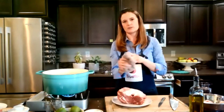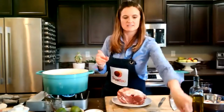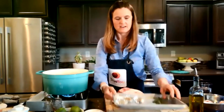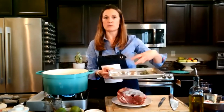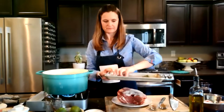So to dress a roast is when you add all of your seasonings and spices and salt and pepper to it. So I have all these little bowls, and in here is that cumin and coriander that we talked about earlier that's going to show up in both recipes. So I'm just going to start getting these onto my cutting board.